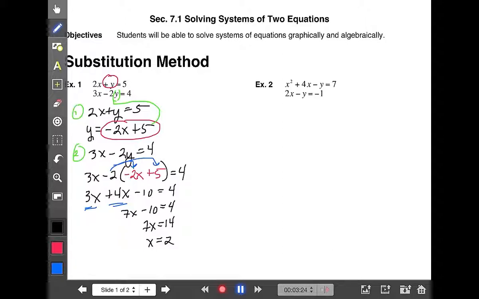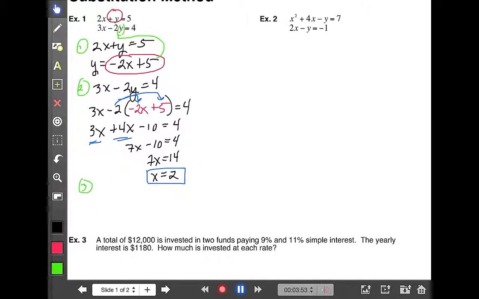So at this point you can take that value of x that we just got and sub that into either one of the two equations. It doesn't matter which. You pick which one. Which one do you like best? I like this first equation better because there's no negatives in it. So I'm going to sub into the top one. Could you also sub it into the one that you just solved? Yep, absolutely. You can sub it into either one, it won't matter.